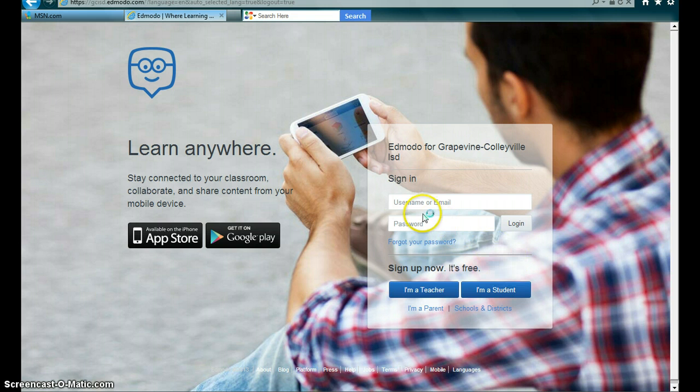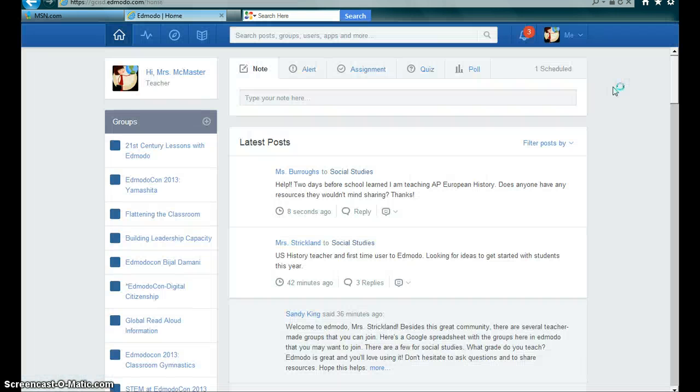And I'm going to log in as the teacher and show you what it looks like from my viewpoint. And each time they log in, they'll only need their email and their password. They do not need to click I'm a student anymore.